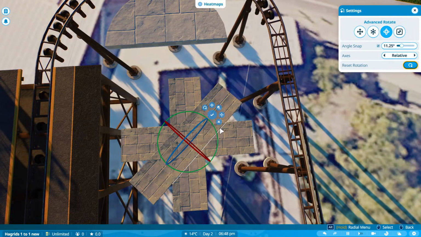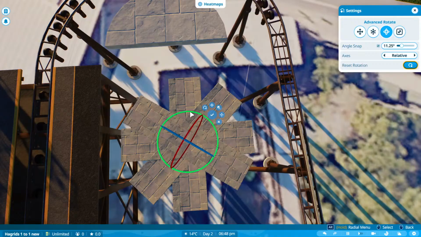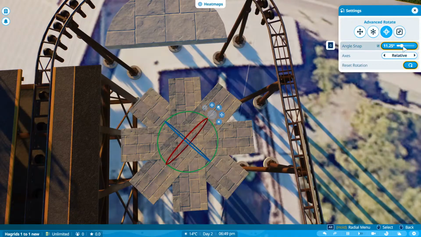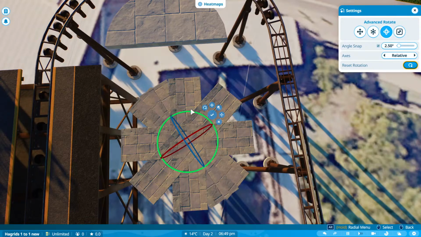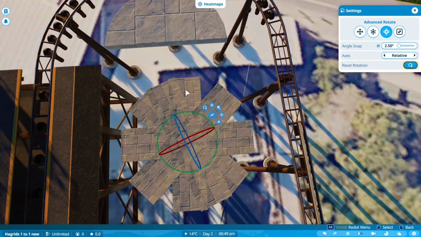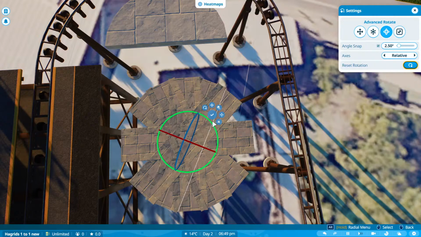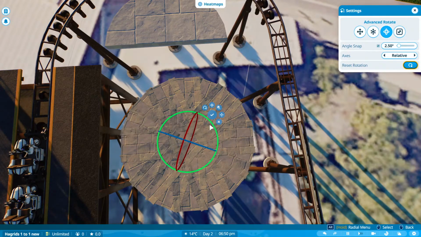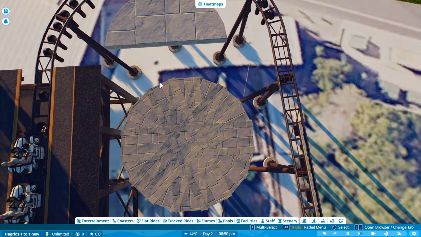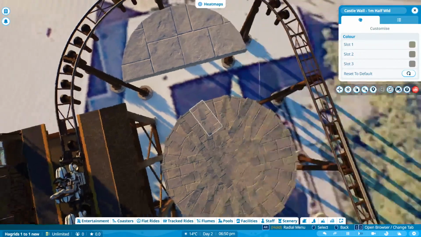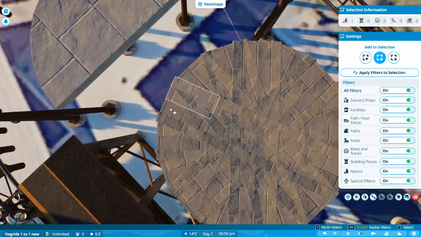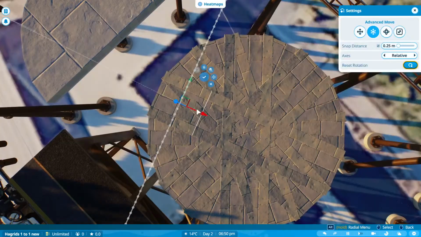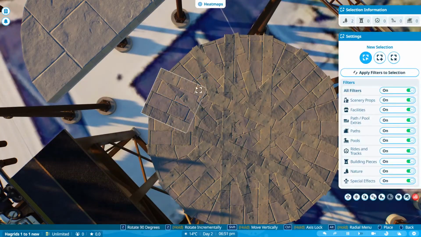make, I don't know, what do I want to do? Isn't there a 5 degree? Yeah, there's 5 degree. 250. What's that? I mean, it doesn't look great, but something like this honestly might have to do. I suppose the only other thing I could really do, maybe I move that out.